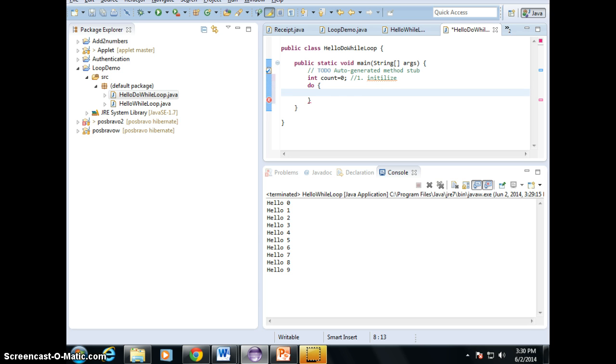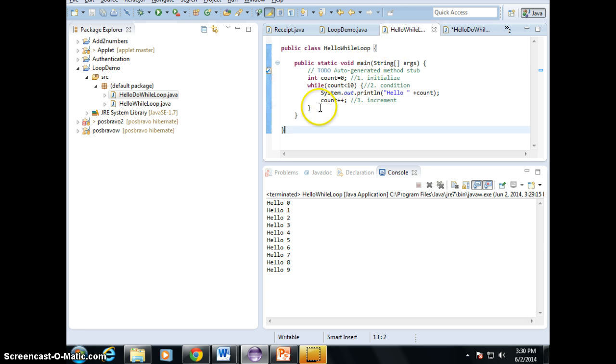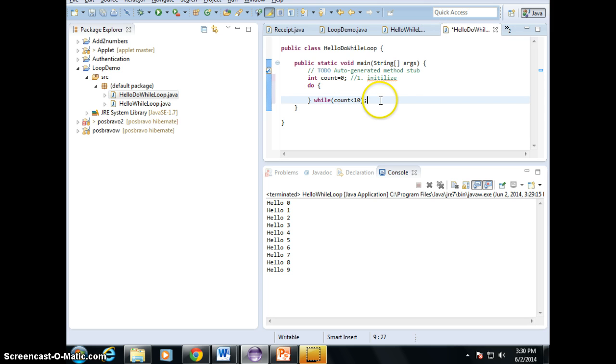Do, open the curly braces, do while. Same condition, go in here, count less than 10. Now you just need to put a semicolon at the end for this one. If you're comparing this a little bit, we don't need a semicolon here, but since this is a statement, we have to end it here. And this is your condition, right? That's the second one.